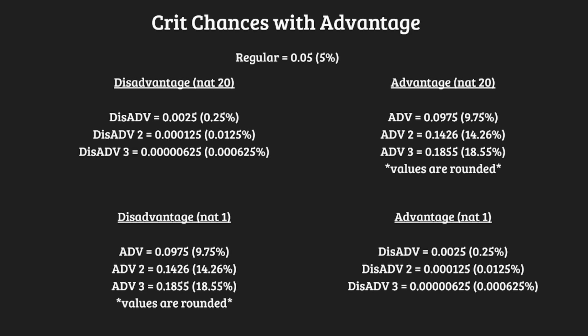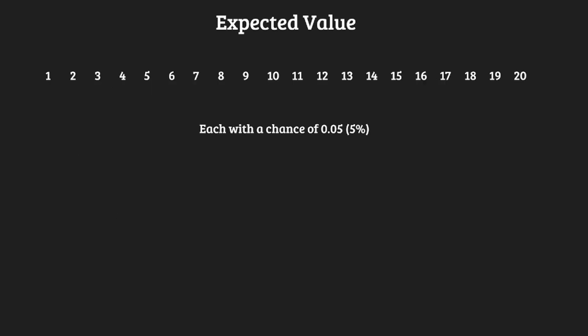Okay, so let's talk about the real topic of today, which is expected values. So what do I really mean by this? Well, when you're rolling a d20, you're expecting some number to come out. And intuitively, if I asked you, if I roll a d20 100 times, and I averaged out all those results, what do you think I'd get? And most people are probably going to give me the answer of 10, right?